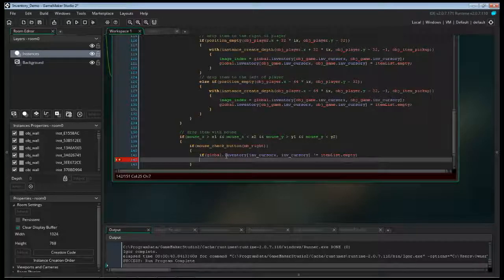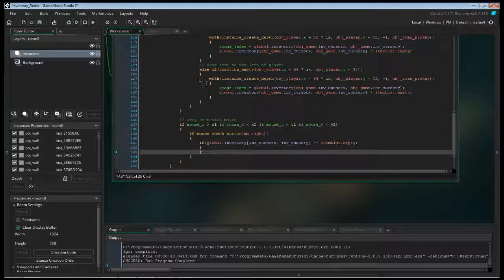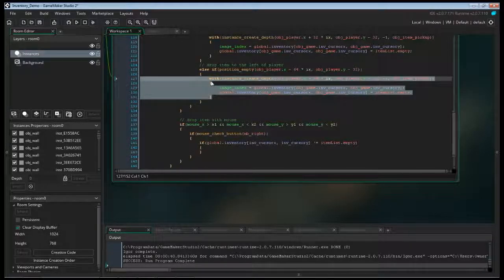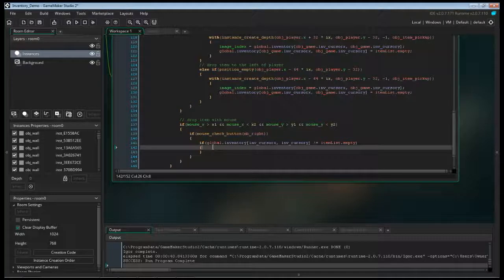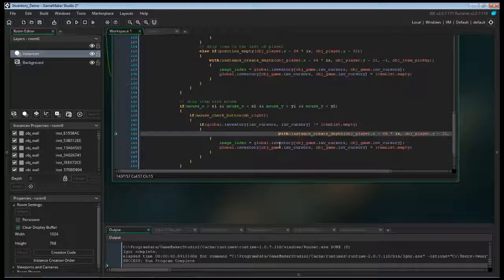So if we're not on an empty slot, then we're going to do exactly the same thing we did here with this code. So I'm going to come up to this with instance_create piece. I'm going to copy that into here. So copy that, and I'm going to paste that right into here. Clean it up a little bit.